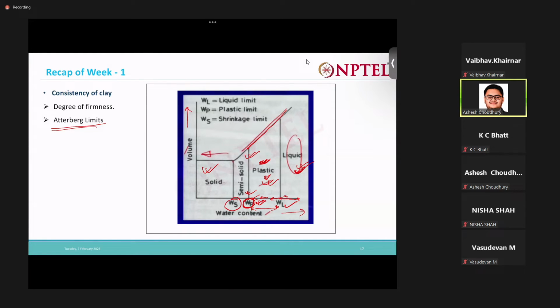So this is the liquid limit, then this is the plastic limit, and below this there is another limit which is called the shrinkage limit. A very important property of the shrinkage limit is that up to the shrinkage limit, the soil is completely saturated. From the shrinkage limit, if we keep on reducing the water, the volume remains constant, but the soil is no more saturated; it will keep on drying. So these are the main three water contents: the liquid limit, plastic limit, and the shrinkage limit.